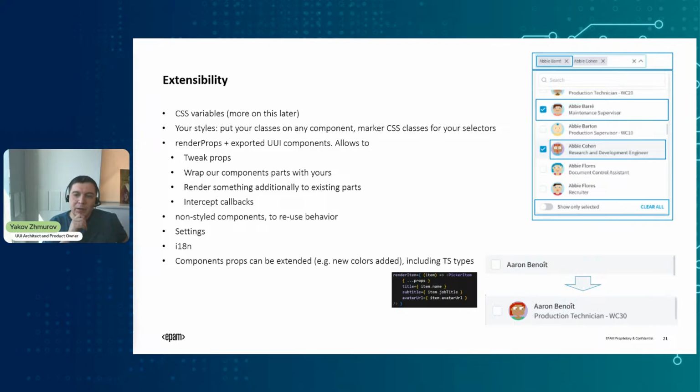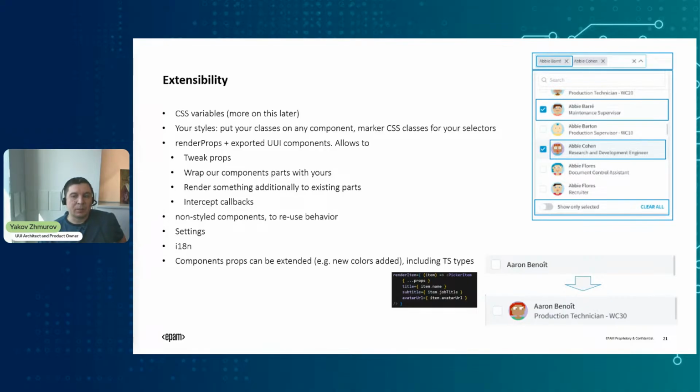Another thing we feel we did well in UUI is extensibility. As I mentioned before, we have many reasons why we need to support customization. First, EPAM brand changes. Then there can be highly opinionated demand from a project which we don't want to implement in the library, but we can't reject. Customization is also key to keeping UUI complexity under control.